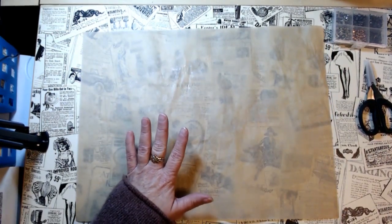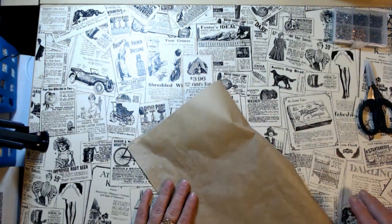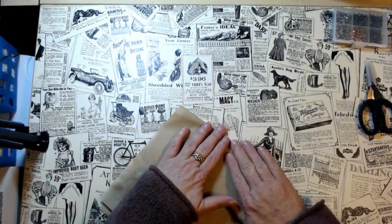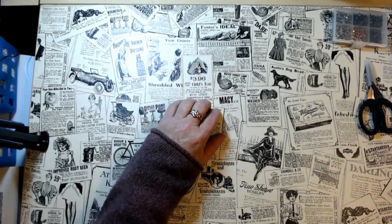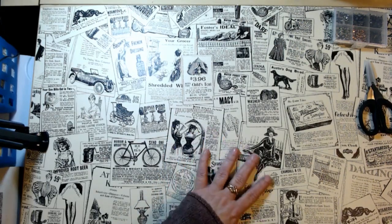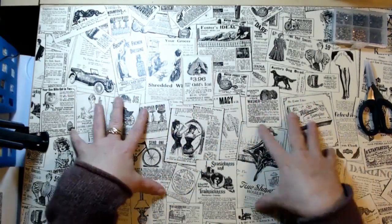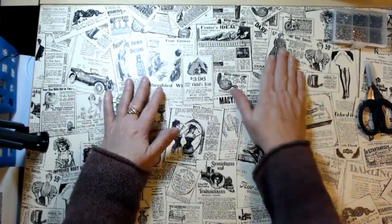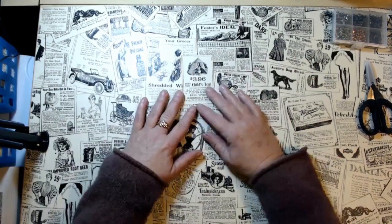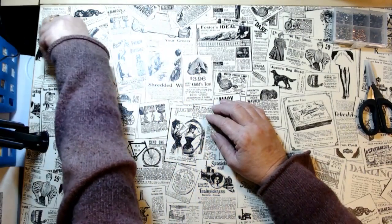So, giveaway. As you guys can see, I got my contact paper, which is kind of nice because I love the feel of it. I don't have to have my mat. And I don't have to worry about if I get glue or glitter on it, because if it gets all mucked up, I can replace a sheet or a piece, because I got a big fat roll of it. And if I get bored of it, I can always change it out to something else versus messing up these mats. I keep going through them like crazy.